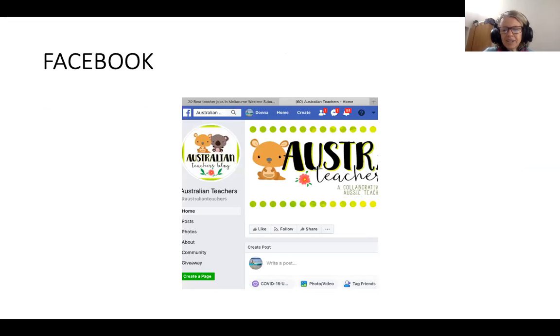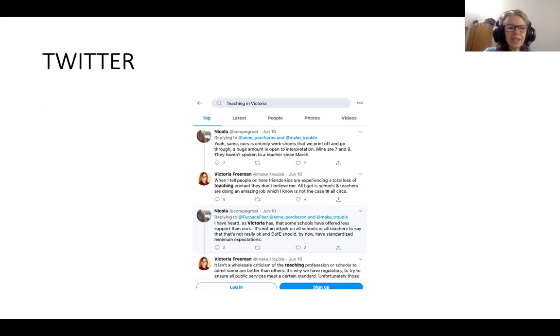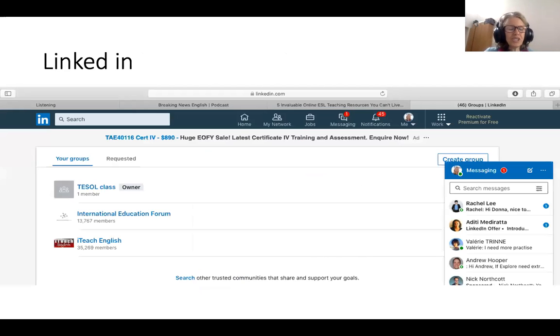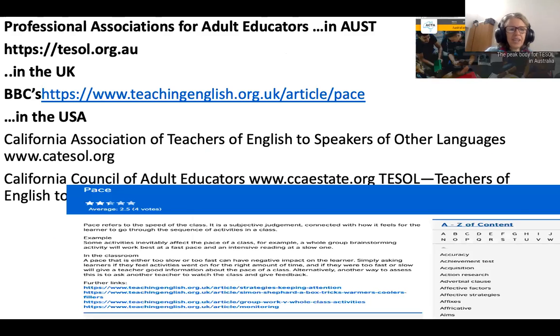And also, last little bit was recommending that you join the Facebook site Australian Teachers and Twitter. You can tweet. Well, I've got a picture of this one. It's about just people who are also teachers to talk about teaching. And LinkedIn, join some organisations there. And then we did professional development places.